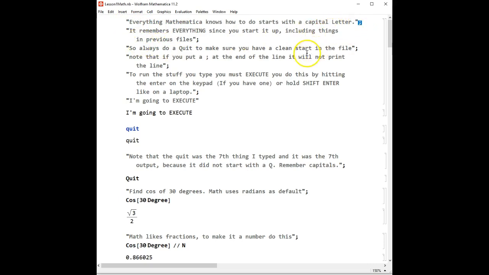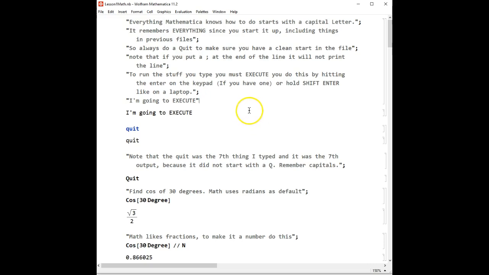Anything that ends with a semicolon won't print. If you want it to print, you leave the semicolon off. So for example, here are some comments that you can read, and in this input cell over here, they're all together, so when I execute it, everything within this cell will execute at the same time, and it will do what I'm telling it to do. I'm telling it not to print this or this or this, and this bottom statement will be executed.